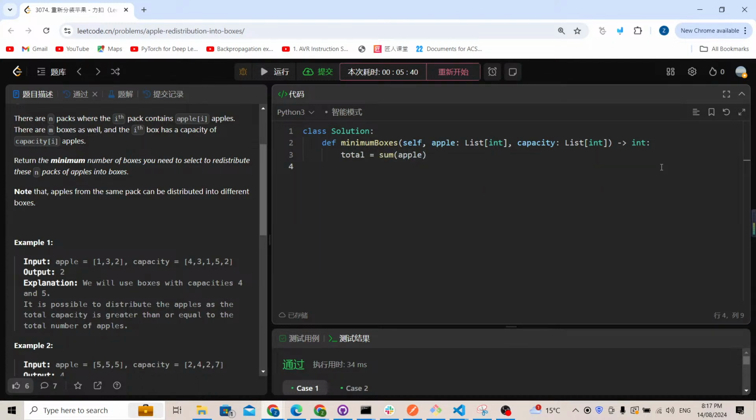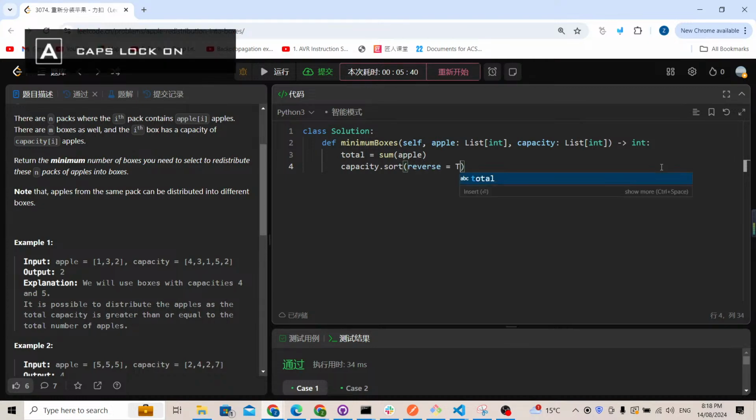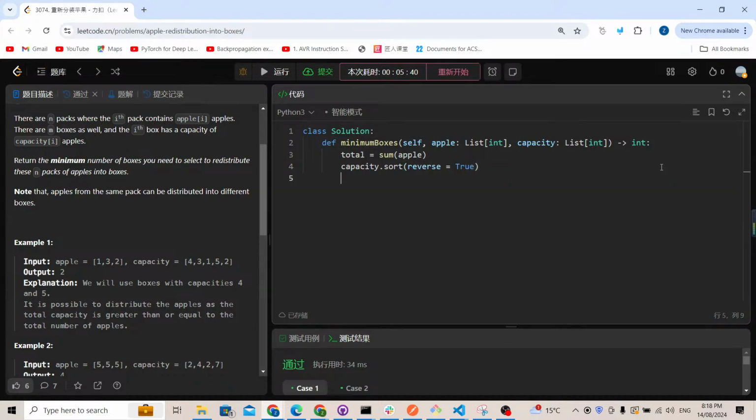Now we want to check the capacity. If we want to use as few boxes as possible, we definitely want to choose the maximum capacity first. So we need to sort the capacity, using reverse equals true. This means we sort it in reverse order, in decreasing order.